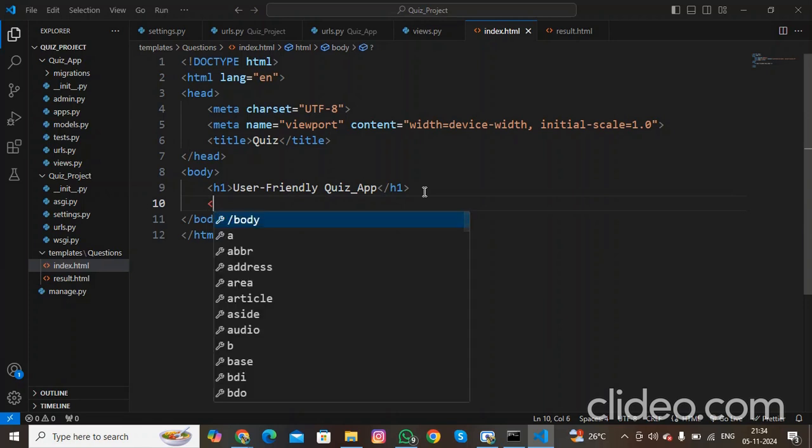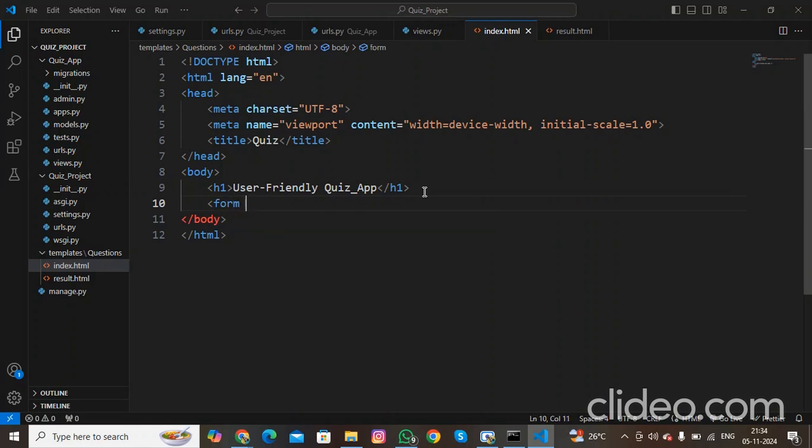Now I will write the form tag. Form method equals to post. Then I will give the CSRF token.